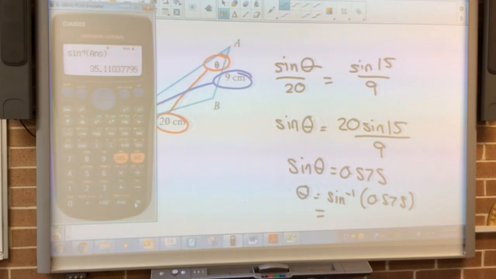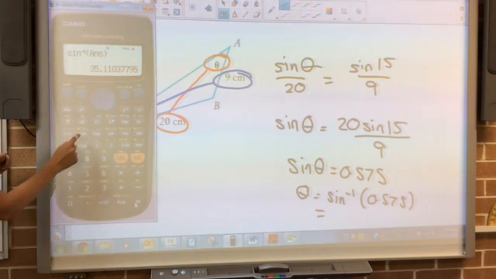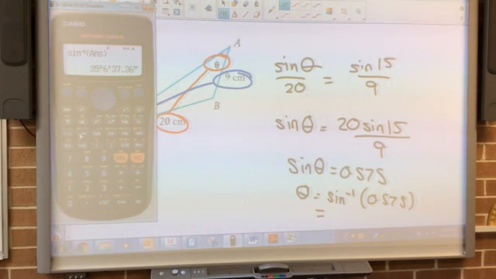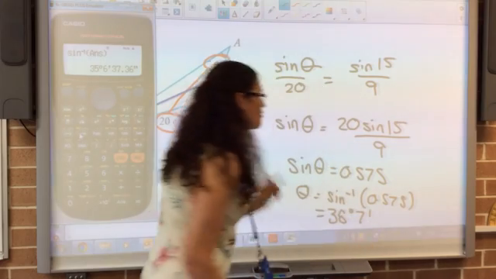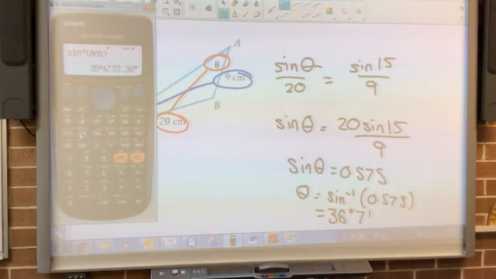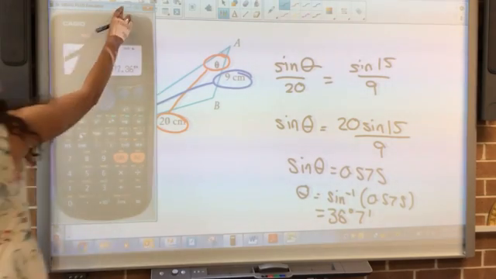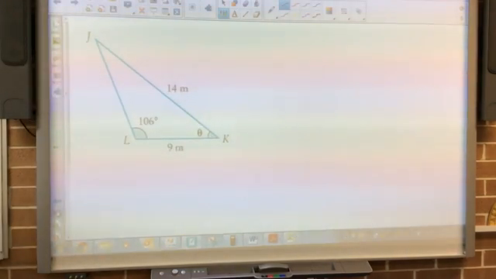Now with angles, you need to be very careful whether the rounding is asking for decimal places or degrees, minutes, seconds. Right? So make sure you've checked that. We're going to answer this one to the nearest minute. So I need to press the degrees, minutes, seconds button, which is the one with the little bubbles and things on it. So I've got 35 degrees, 6 minutes and 37 seconds. To the nearest minute, that would be 7 minutes because 37 is more than 30. So remember, you round up at the 30 rather than a 5. So it's 35 degrees and 7 minutes. Everyone familiar with the degrees, minutes, seconds button? We remember that? Excellent.